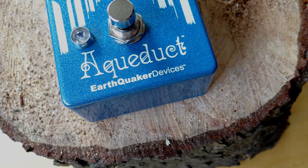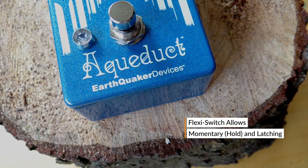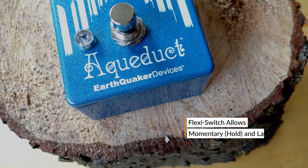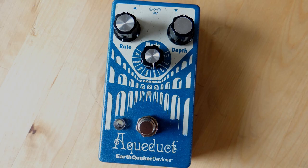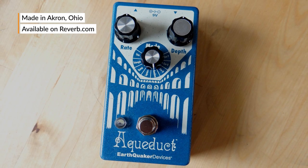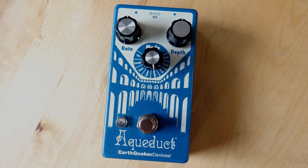To keep your audience from getting too seasick, EQD's proprietary flexi switch allows for both standard latching and momentary switching for a constant wiggle or short controlled burst. Like all EarthQuaker devices, the Aqueduct is built in the town of Akron, Ohio, home of the largest indoor water park, and you can find it right here on Reverb.com.